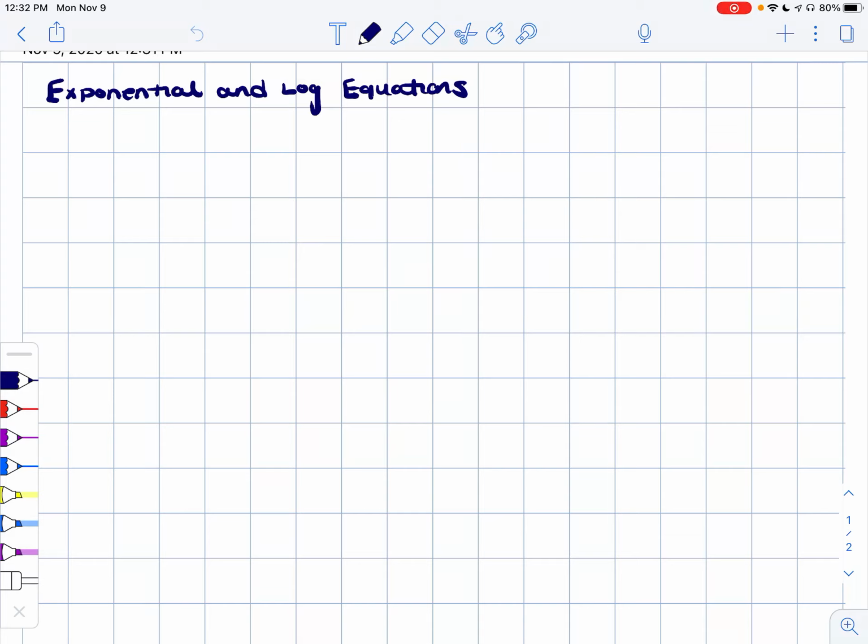All right, so we've already gone through how to solve exponential and log equations in the previous few videos, but in this video, I'm just going to work through a few more examples. So if you want to see more of these worked out, then this might help you. Okay, so let's start with some more exponential equations. We're going to solve each equation.